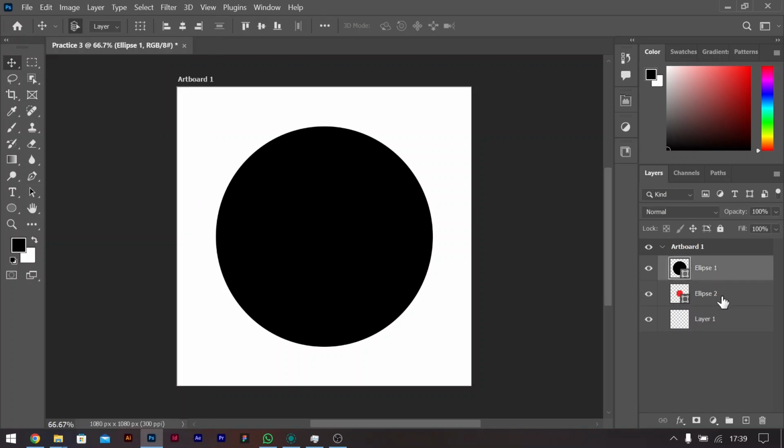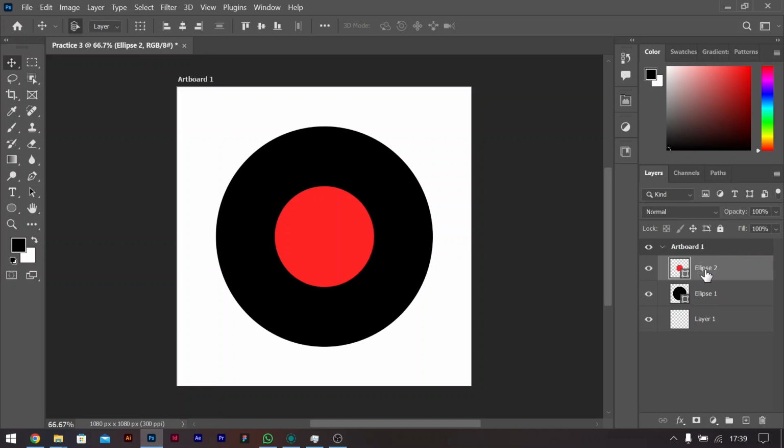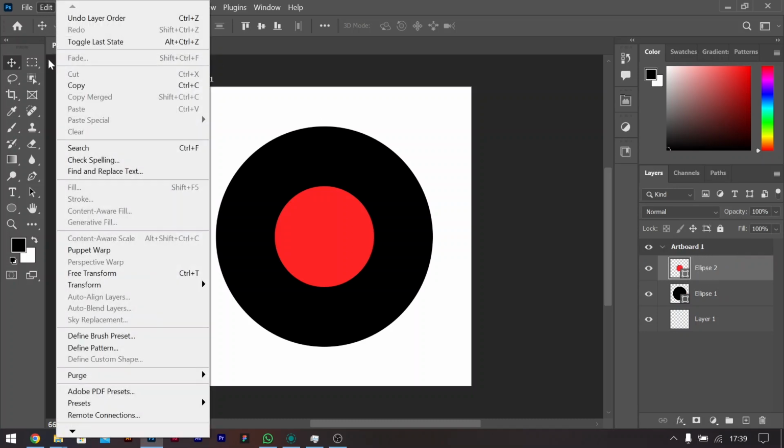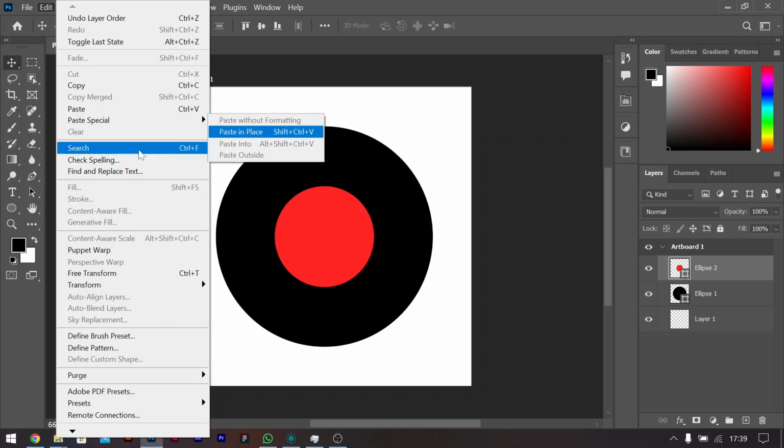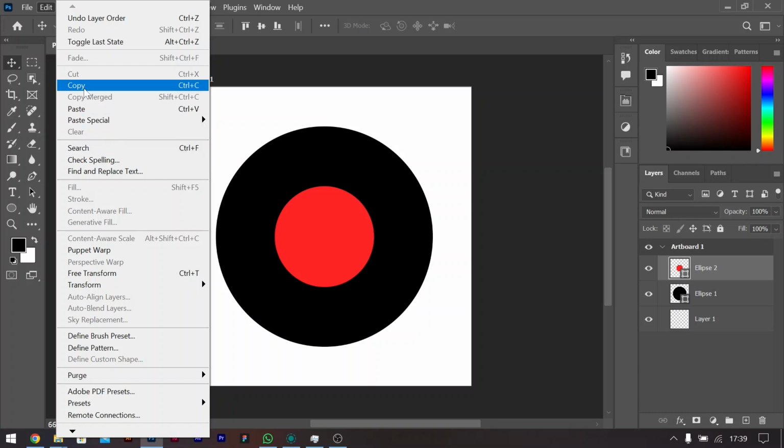But when I select something, let me bring this to the top. I select this. I can make edits by copying, because nothing has been copied for me to paste. That's why they're still grayed out. So if I copy and I come back to edit, I can see paste and paste special, so paste in a particular place or different options like that. So most of the things are highlighted now in this case.